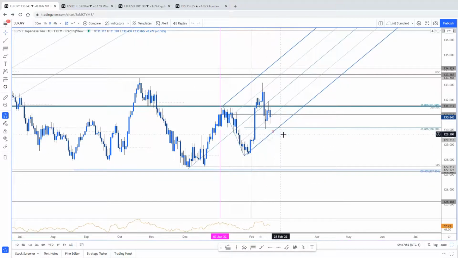I do like euro ultimately higher, but I do also like dollar yen lower, which is yen strength and euro strength. You're kind of trying to fight the pair to see which one's stronger. So look, as long as 131.55 holds, that's key resistance. 131.60, let's call it. You need to break through that to get the resumptive move higher. Ultimately, for me, I would be looking for one more low to fade.